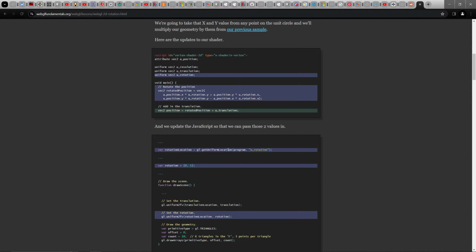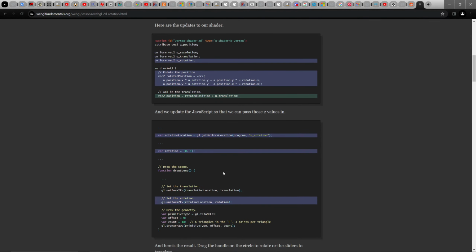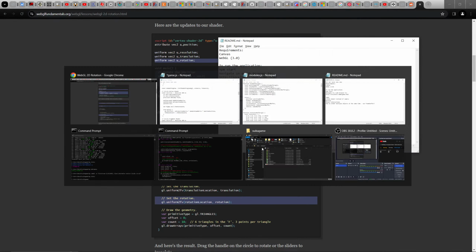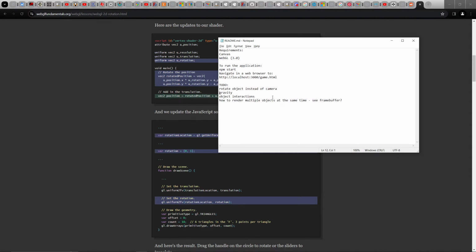So this is interesting. We're able to pass in using JavaScript. Yeah, it's pretty cool actually. So we're dragging a spot on a WebGL rendered circle, unit circle. So that's another thing. Object interactions with each other.